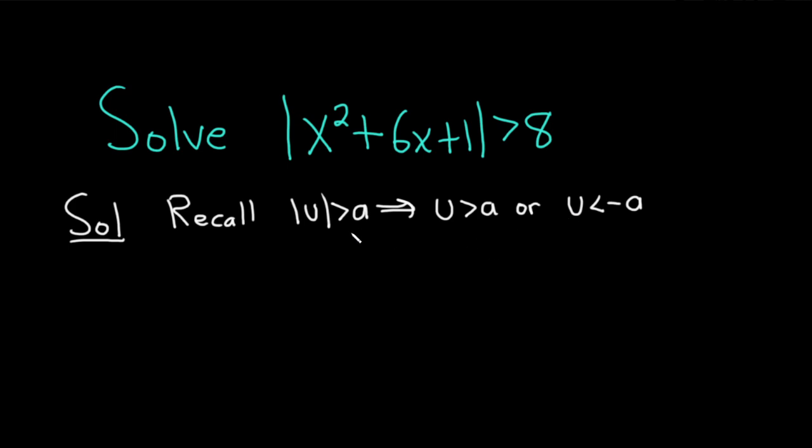And the reason that this is true is because the absolute value of u is the distance between u and 0 on the number line. And so if the distance between u and 0 on the number line is bigger than a, that means that u must be a number bigger than a or smaller than negative a. So graphically it would look like this. This would be your 0, this is a, this is negative a. And then based on this example with u, the solution set would be sketched and it would look something like this in yellow. Anyways, let's go ahead and apply this idea to our particular problem and see what happens.